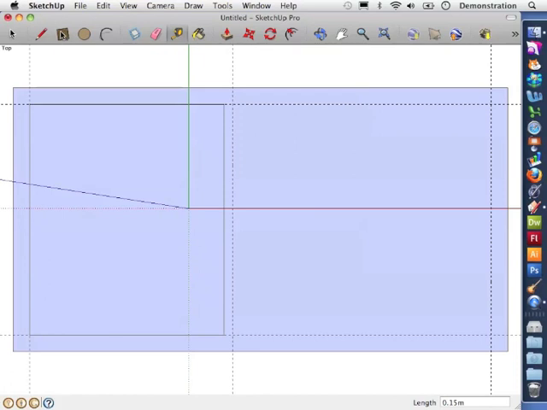I can now draw my next room, which is a 2 meter square room. This will be the shower room. Again, I can draw this square any size and change it down at the bottom under dimensions. And again, I must do that the moment I draw it and have clicked. If you don't, then it doesn't work. So there's my 2 meter square room, and I'm going to add the guidelines for the next set of walls.